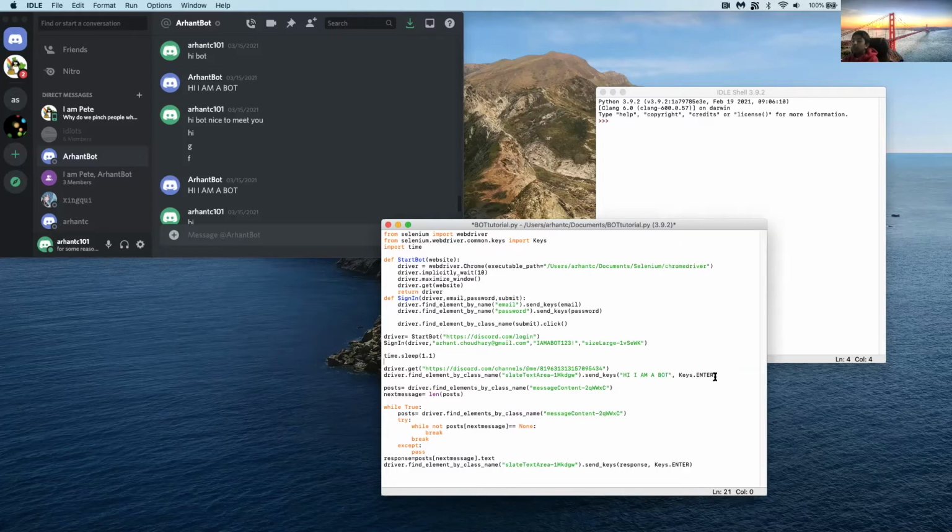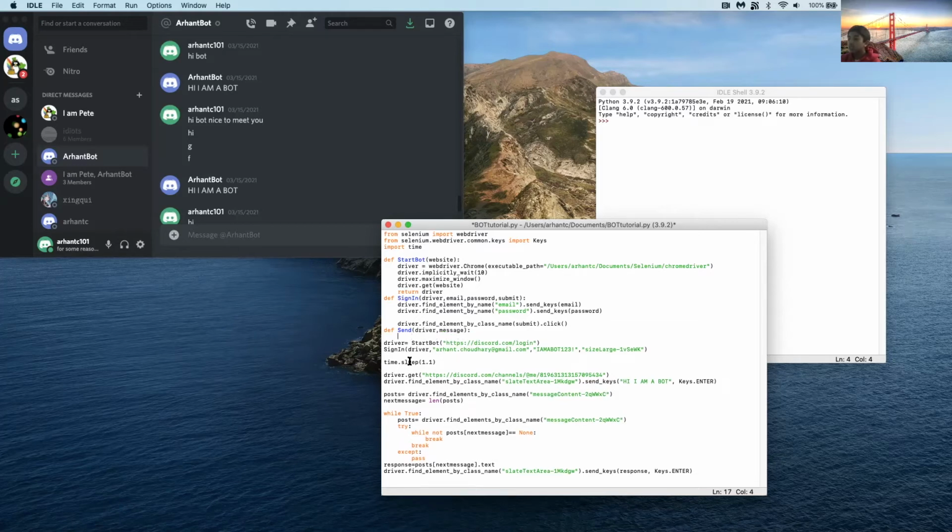Okay, now the sending. So for the sending message, this will be the most helpful function, but it'll only be limited to Discord. So send message, just keep it send, driver, and message. So instead of having to type find element by class name, select text area, and then send keys, it'll just replace all of this. So whenever you want to type something to the thing, all you have to do is pass message.